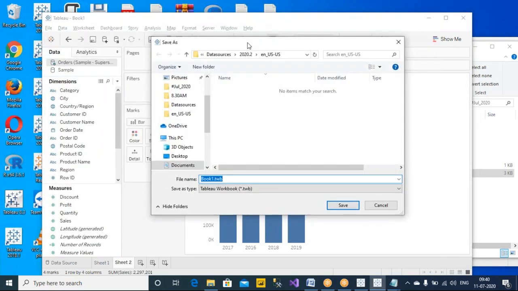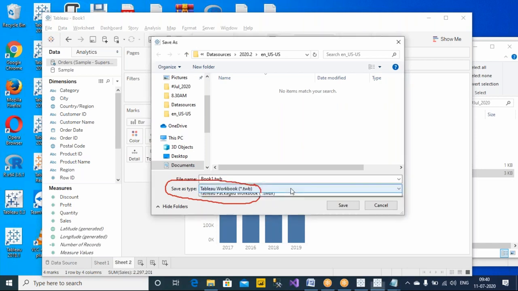All right, this is another interview question. Oh, what? Saving is also a question, sir. Yes, definitely. In how many ways can you save the workbook and what are the differences? If you observe, it is saying save as Tableau workbook, and there's another option here, save as packaged workbook.